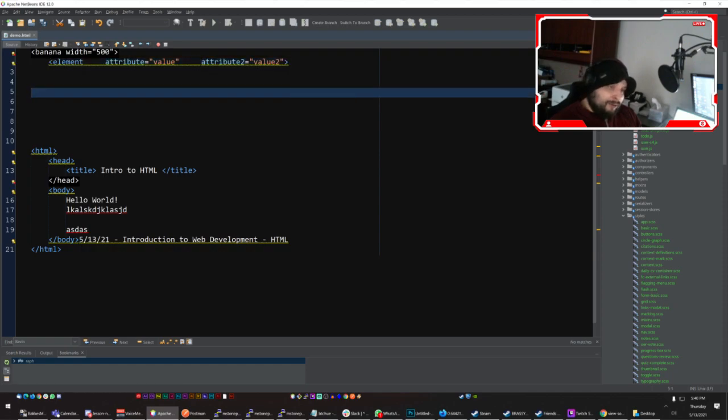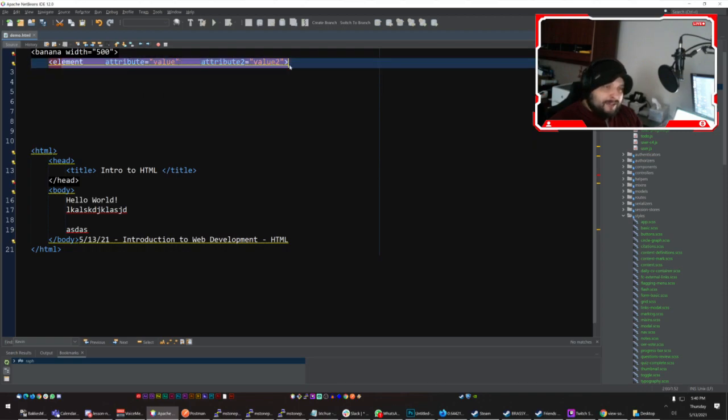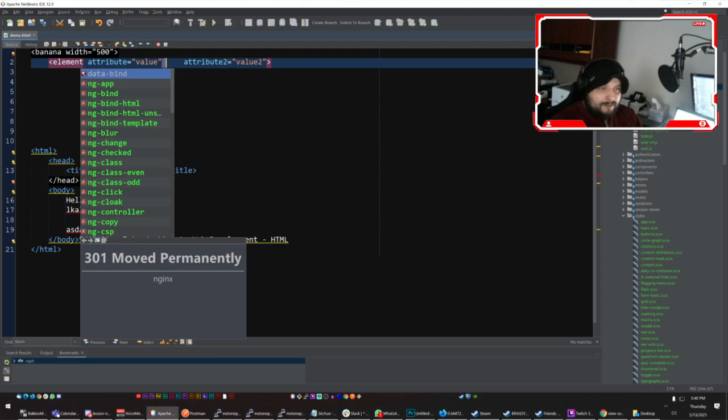Again, this might look easier to read, but really only to the untrained eye. I mean, nobody can argue that this is not easier to read. Everything is spaced out. It makes it much easier at first glance to see that this attribute is separate. But again, you don't want to add more spaces than you need to. You want to kind of keep it concise, and just keep it one space in between.